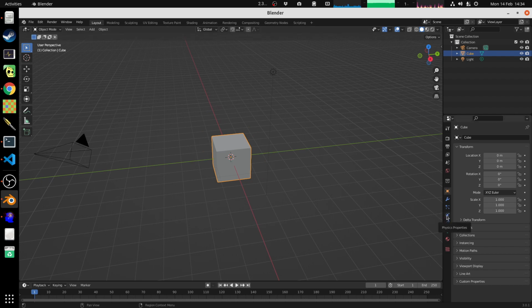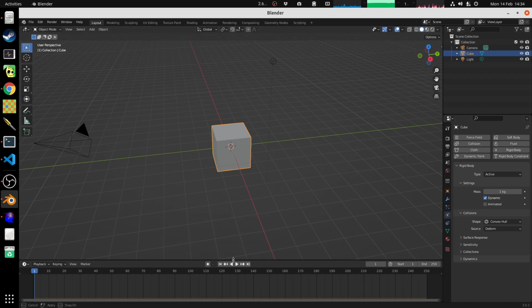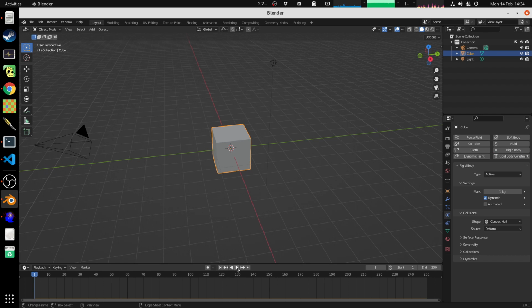So just down here, select physics properties and then add a rigid body to the cube. So we select the cube because you might have lots of objects in your scene, but we'll select the cube, select rigid body, and then I'll just expand this so we can see the whole timeline just by dragging it. If we press play, you'll see then the cube falls under gravity. So it's as simple as that to get started with the physics system.